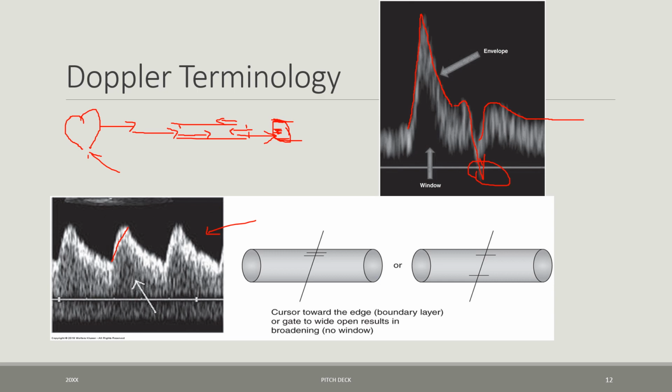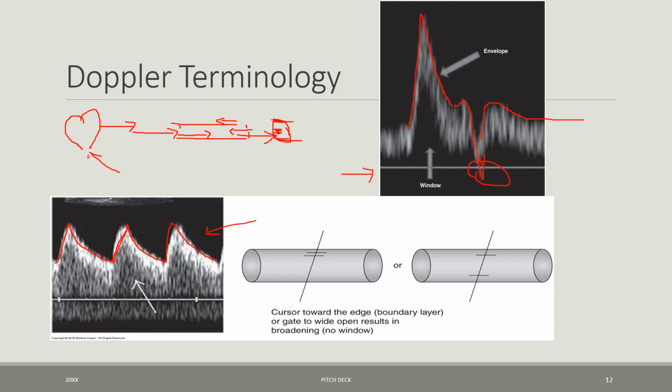You'd see something more like this. The heart beats, you get forward systolic motion. The heart enters diastole. It releases some of the pressure it was applying. So the speed of the blood flow continues moving forward, but it slows down. And it continues going slowly forward because there is no major resistance. And then the heart beats again, it goes forward, slows down, goes forward, slows down, but never do you see this reversal because there's nothing pushing back against it. So this is what we call a higher resistance waveform, and this is what we call a lower resistance waveform.